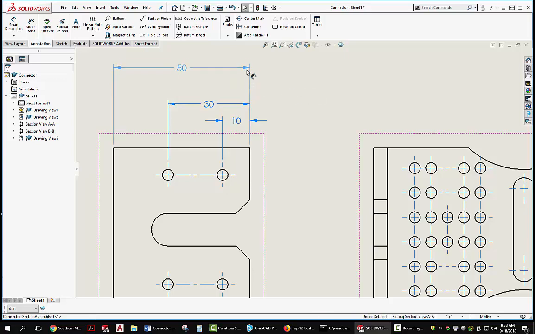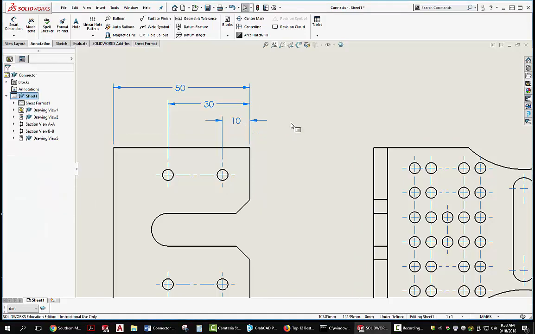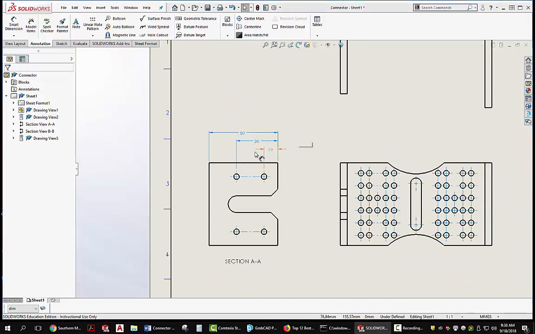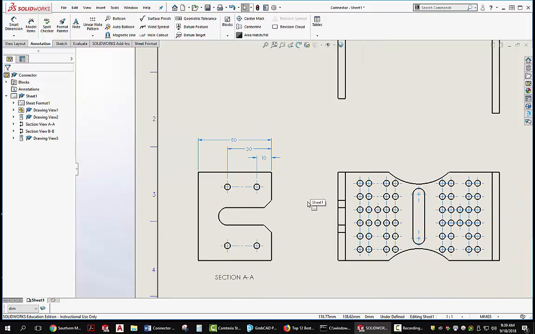And SolidWorks has kind of little indents. You notice I'm moving this and it kind of jumps into a position. This one right here jumps into a position. So unlike AutoCAD that would not place your first dimension for you properly, this one does, and it leaves the spacing correct. Now if I'm running out of room, I'll go back in options and I'll make that dimension spacing a little less, maybe make it 5, and maybe make this a little less, maybe make it 8, because it'll still give me a distinction that is a bigger dimension space for the first dimension, but it also gives me more room to add my dimensions.